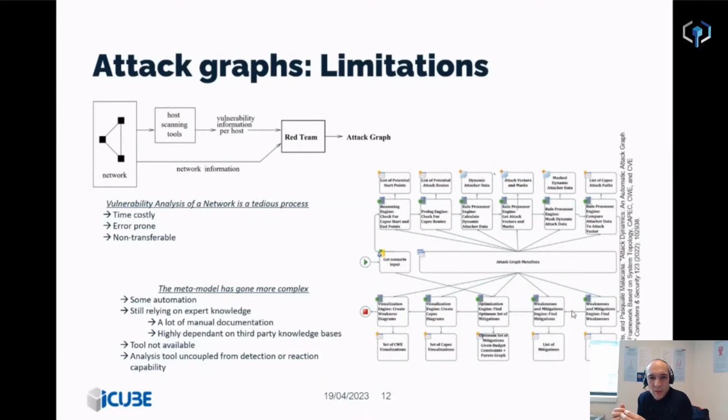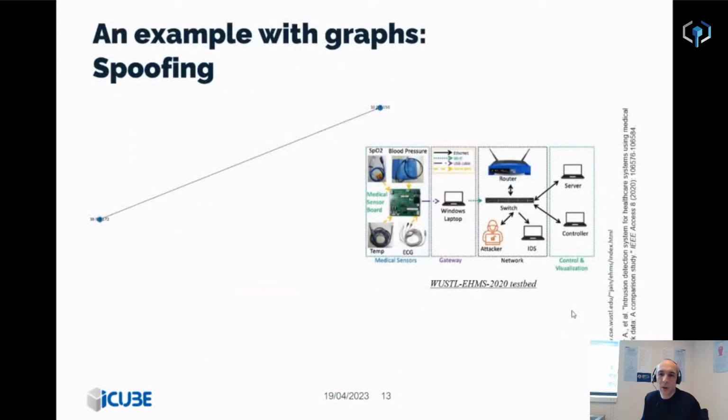The models have, of course, evolved a lot, to encompass more data sources, more references, to perform some automation, to start to support heterogeneous systems, but it still relies far too much on expert knowledge, and really misses tools to support all that. So these are very interesting, very powerful tools from the conceptual side, but still not operational enough. So we have a very interesting brick here with attack graphs, but this is not sufficient.